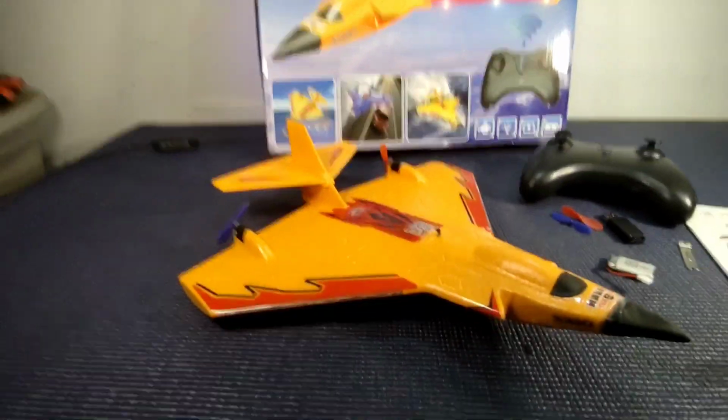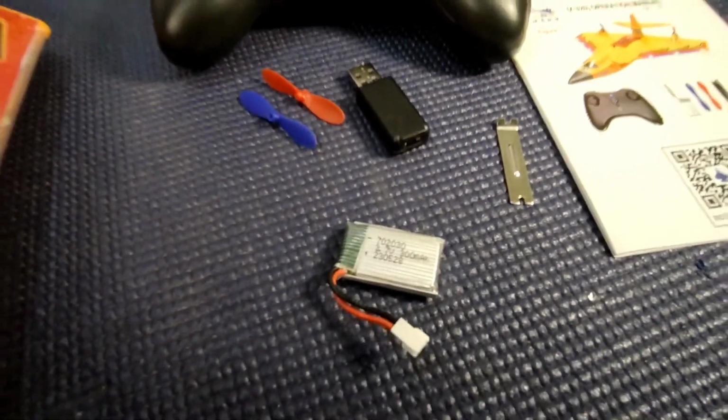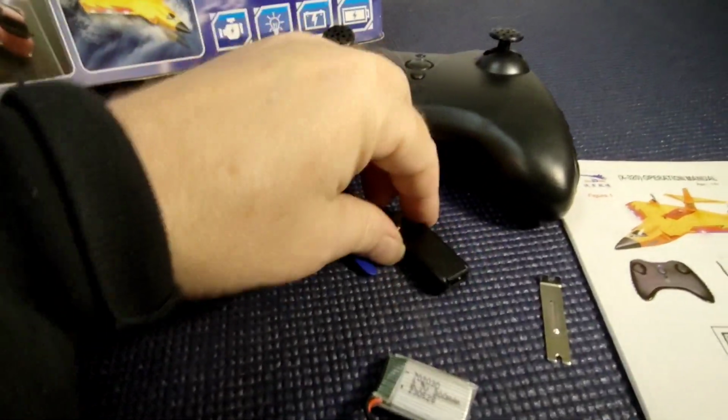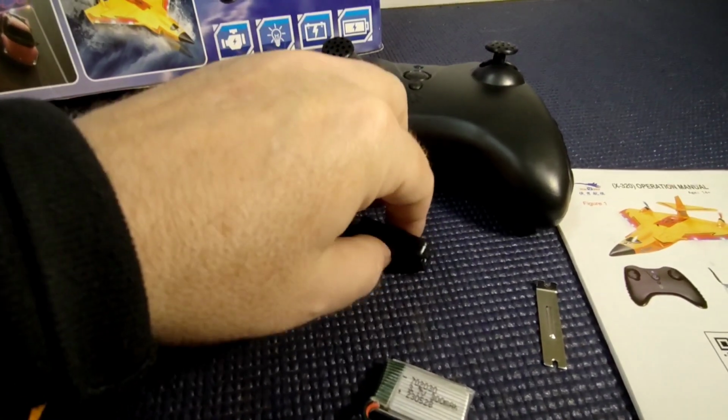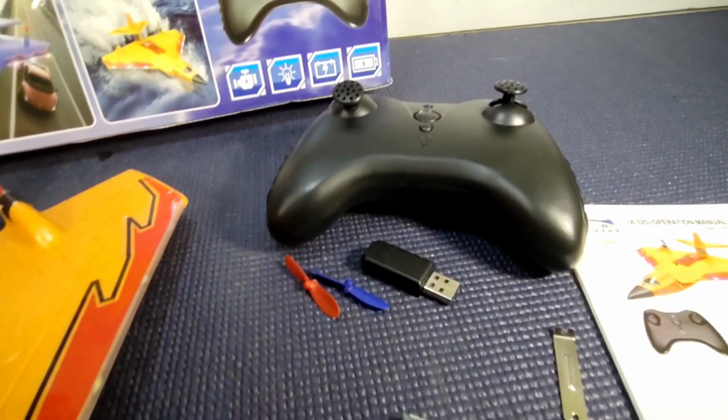Guys, here it is though. Here's the plane. It comes with a little 300 milliamp battery, one cell. A tool to take the propellers off if you need to, and I actually kind of like this little charger. No wire involved, just plug it in and go.